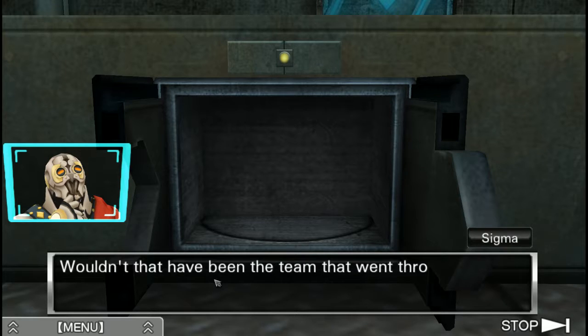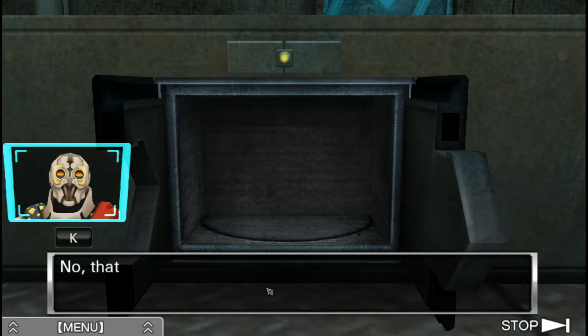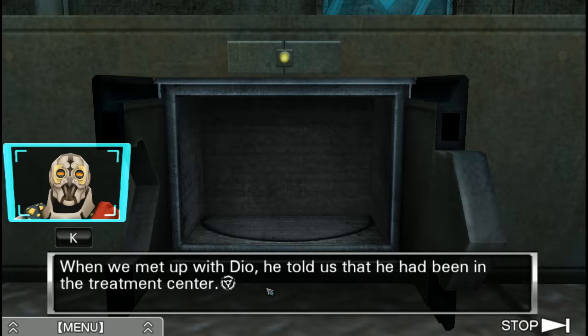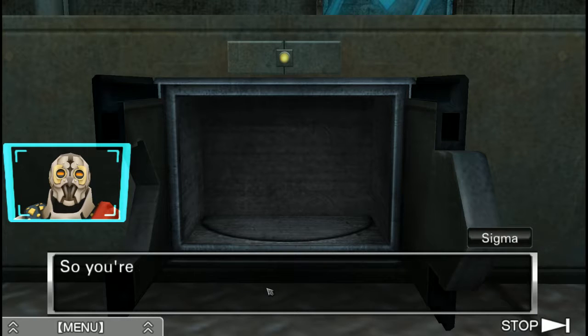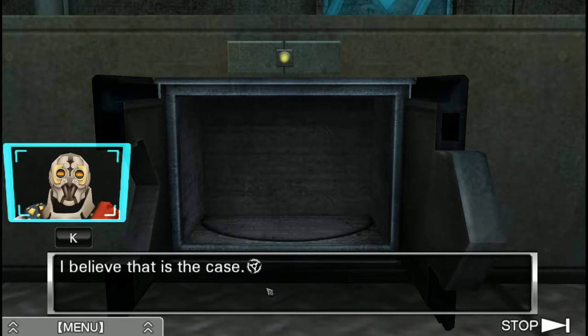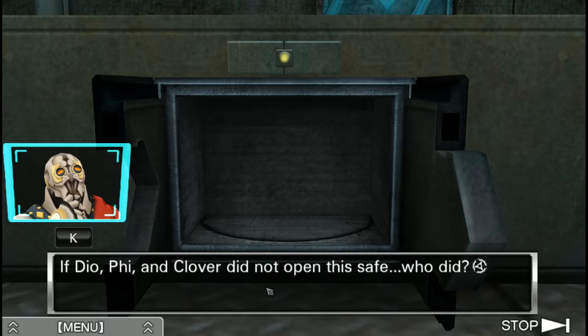Wouldn't that have been the team that went through the green door? No, because they went through the treatment center. I think that was Dio, Phi, and Clover. No, that's unlikely. When we met up with Dio, he told us that he had been in the treatment center. The nameplate on the door says this is the Golem Bay, however. So you're saying they didn't go here? I believe that is the case. Which, as you can see, is why I was puzzled. If Dio, Phi, and Clover did not open the safe, who did?